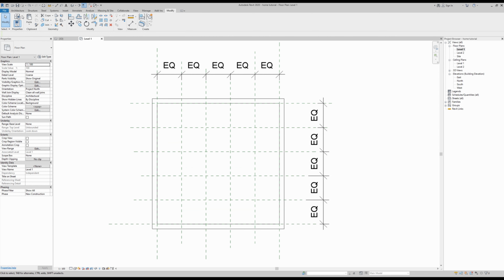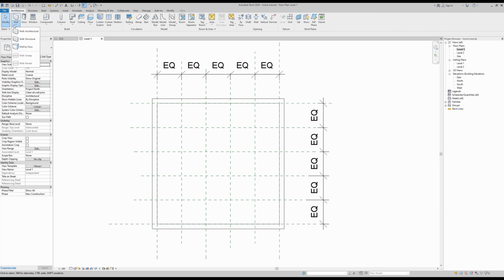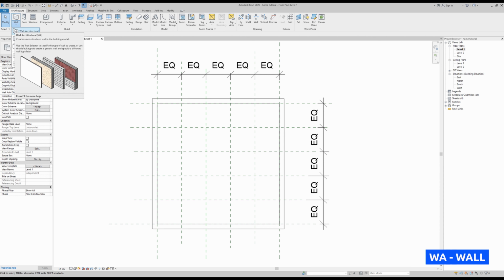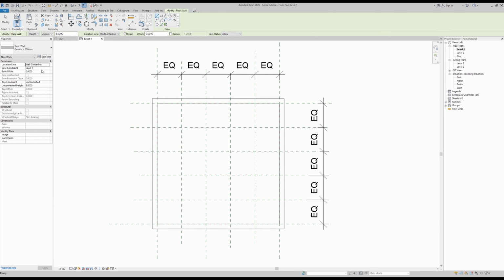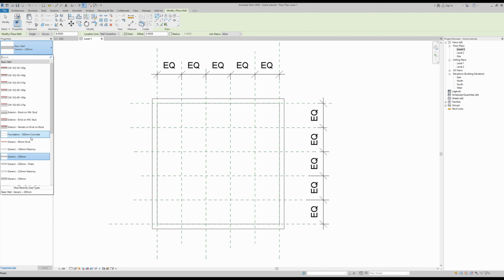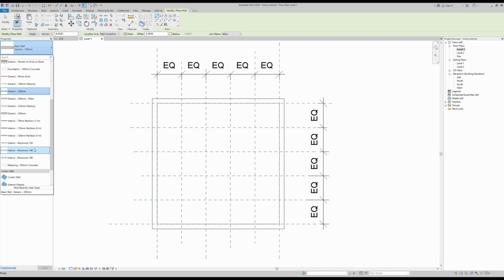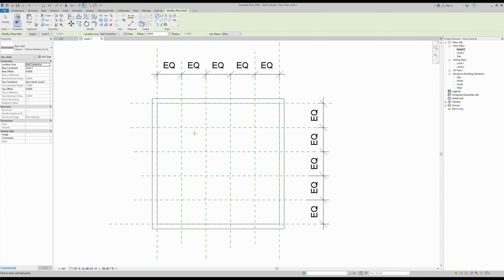And for this kind of project, we will be dealing with 2 kinds of walls. Walls that go all the way up the building, and walls that simply stay within their floors. So I'm gonna go for something a bit thin. So in this case, a partition of 135 should do fine. And I will start off by changing my location line to the finished face exterior, and then I will draw my first line like this.